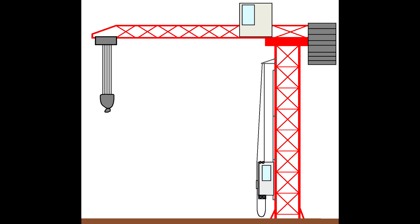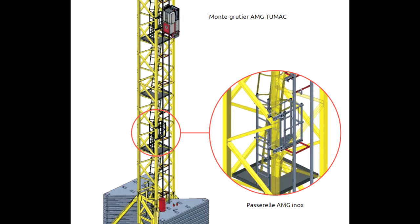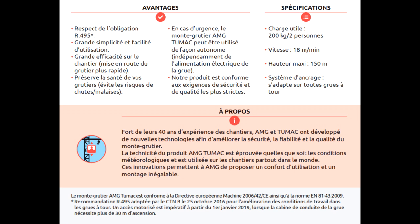So let's now take a look at the only PDF we could actually find of this. And the company that makes this, Tumac, don't say much about it online. Maybe they just sell it but don't want people to look too closely at what utter shit they're actually producing. This is the only PDF we found. This one's in French. You can't find much in English because you don't get these in English. They're completely not compliant. And let's read this. Compliant with the obligation. I question that one. Great simplicity and ease of use. Yes, that one I will agree with.